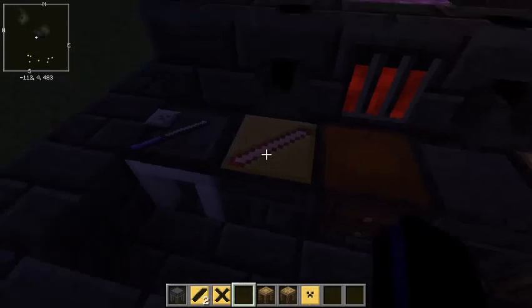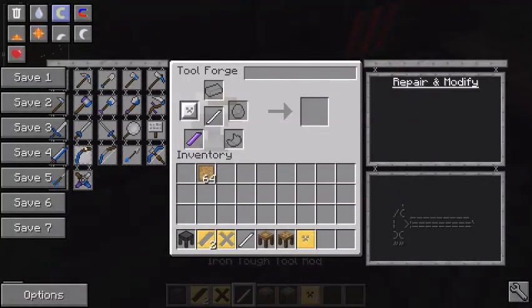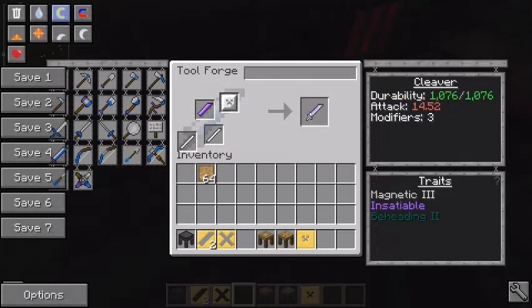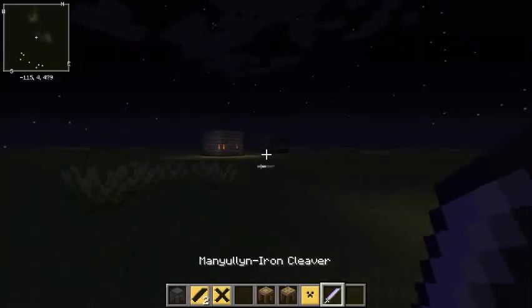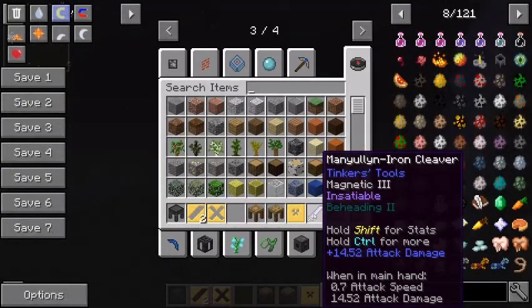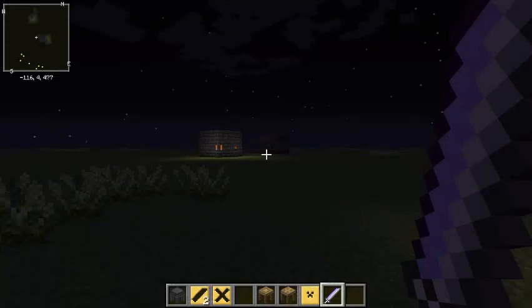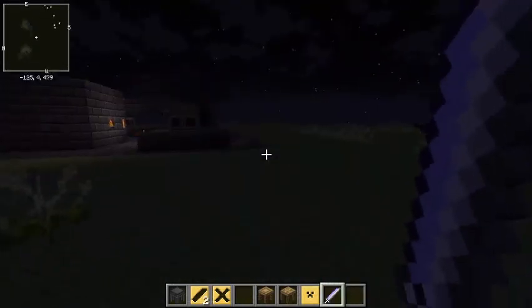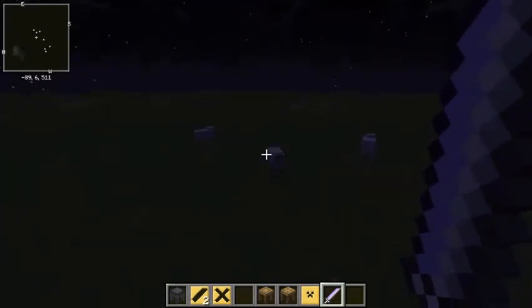So I have most of it. I'm now going to put the last bit that I need in. And I have now a Manilium iron cleaver. That was loud. So it combines the 2 parts. So you have all the big iron plate and the tool rods, but you also combine the big blade from the Manilium. So let me try it out on a sheep.